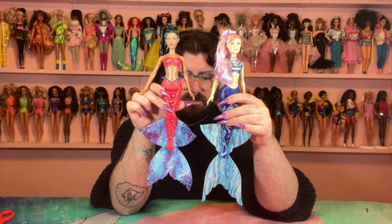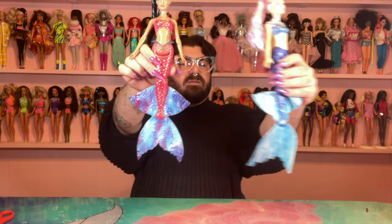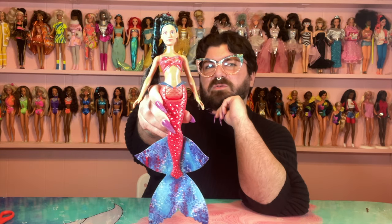And then her fins, they're very similar to, who is this? Karina? Shape-wise, they might be the same. They're a little different, but they got the similar vibe. Her fins are blue and they got a little bit of red, but it's this very corally, crackly, almost lightning kind of pattern on it. Looks really cool. I love the combination of these two colors together.